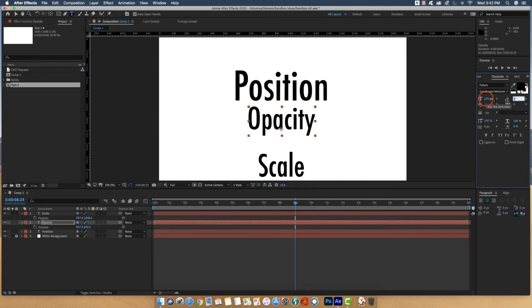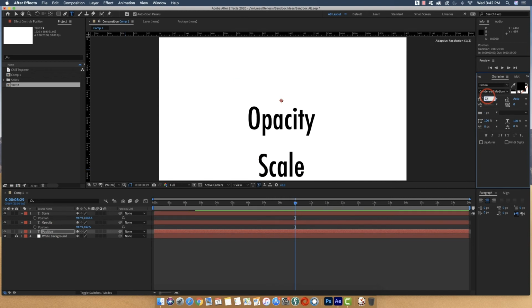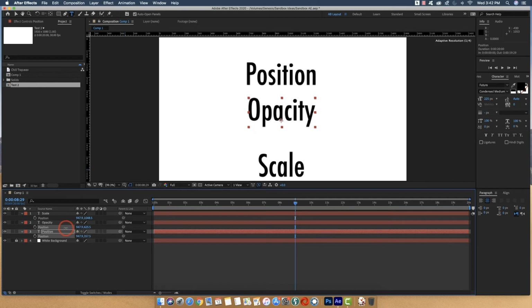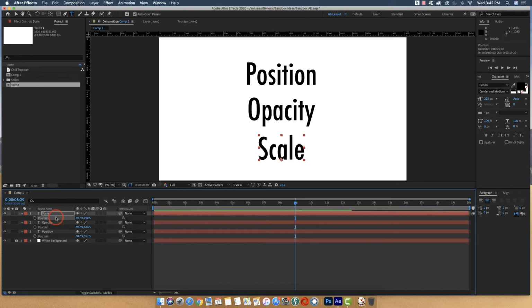Well, let's go back to position. 225, boom. Now let's work our way with this. The position, let's go up a little bit, and there we have it. It's the most important thing to know. Position, opacity, scale. We'll get to rotation later, but for right now, position, opacity, and scale.